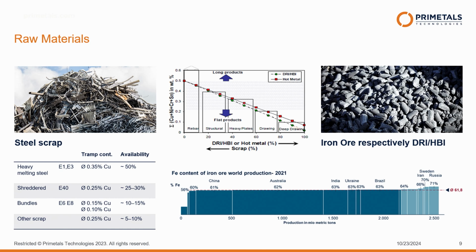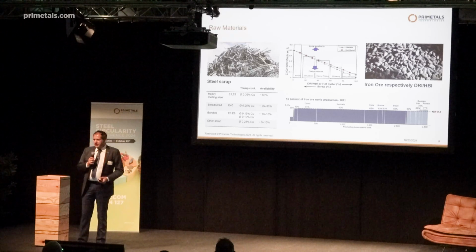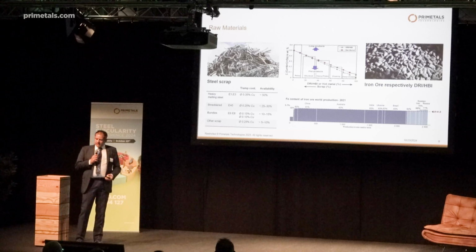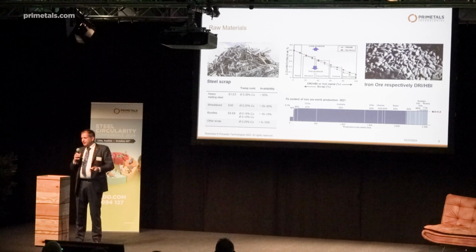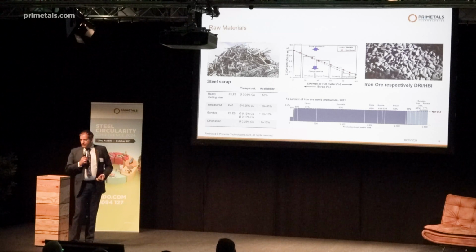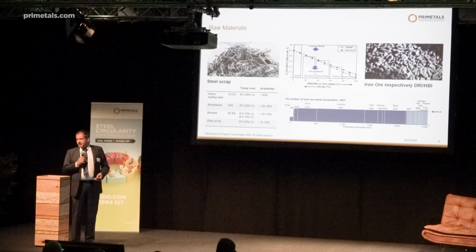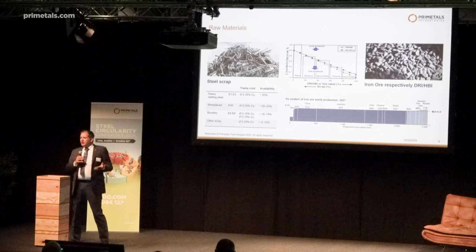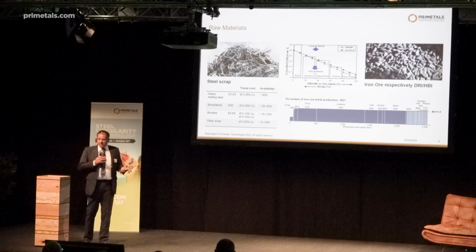The second one, which maybe cannot be avoided, is that we have to dilute the liquid steel with virgin material like HBI, like briquetted iron, whatever. But this low tramp element content asked for this drawability and these complex forming processes cannot be reached with scrap only. For sure, to reduce the carbon dioxide emissions, the highest share of scrap is requested and should be a target to be reached.